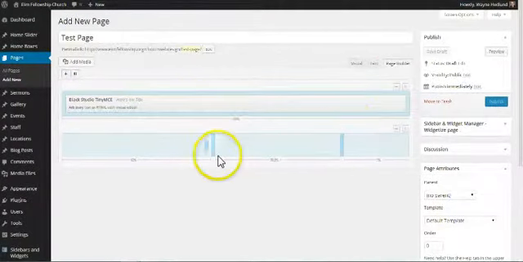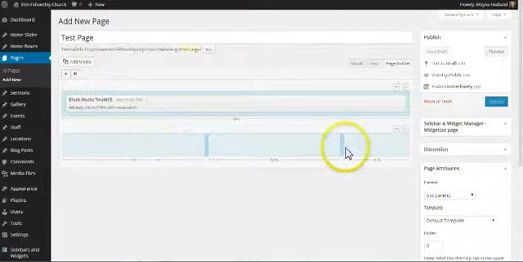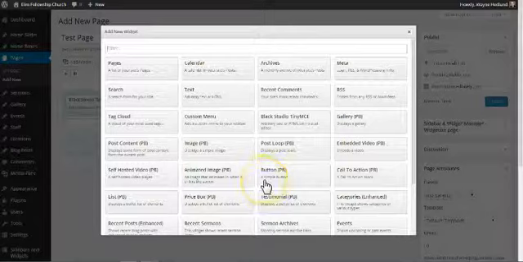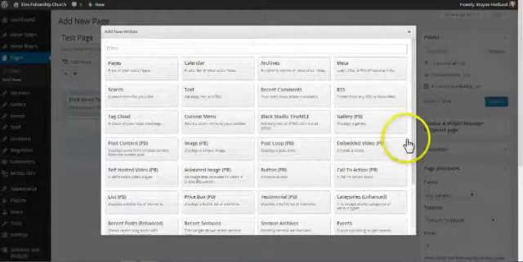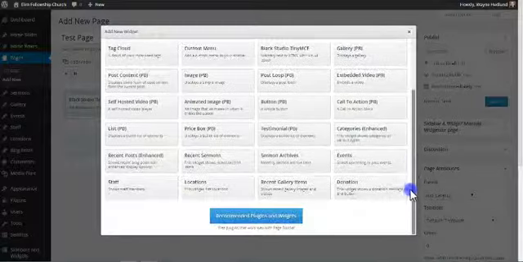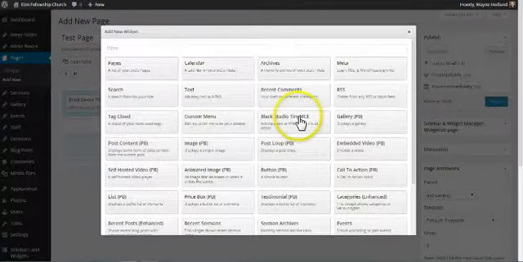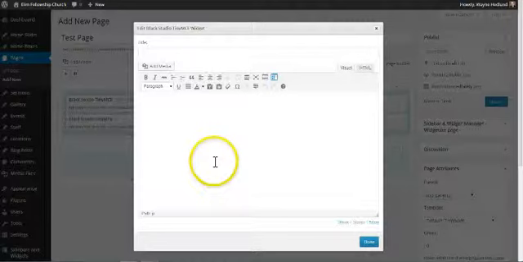Now, let me just go ahead and look down here at this row with 3 columns, and let's add some more widgets so you can see how this is starting to get a little bit more interesting and powerful. I'm going to go ahead and add, let's look here what we've got, and let's go ahead and add another Black Studio TinyMCE. And I'm not going to give this one a title.